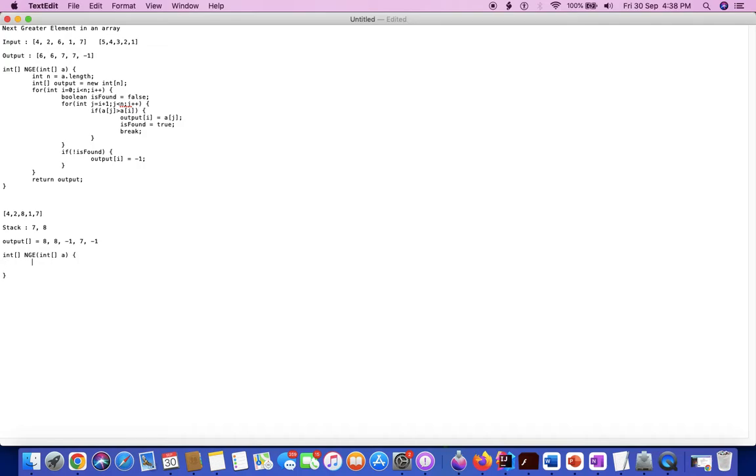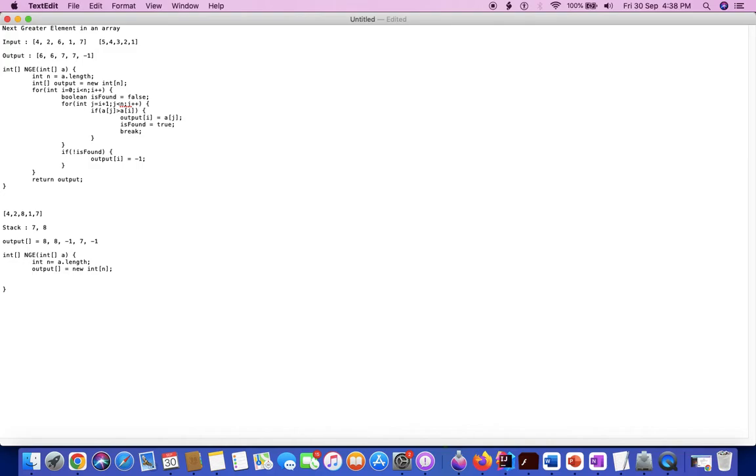Again we will start with a few of the basic things like this. Then we will have the output array of size n. Now you can tell the interviewer that I'll assume the stack data structure is available because we are not modifying anything in the stack.